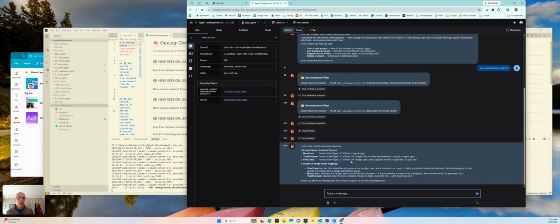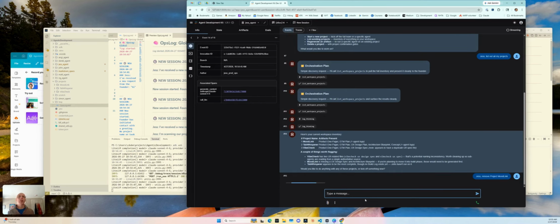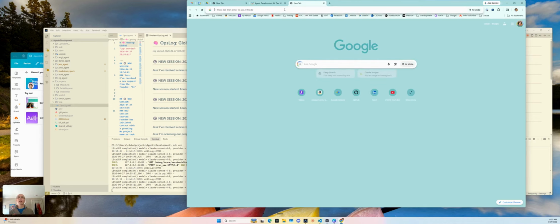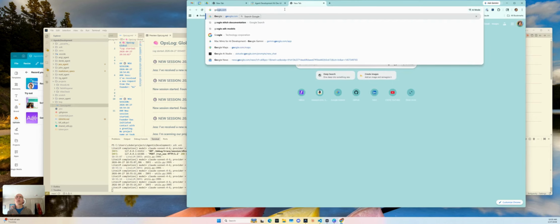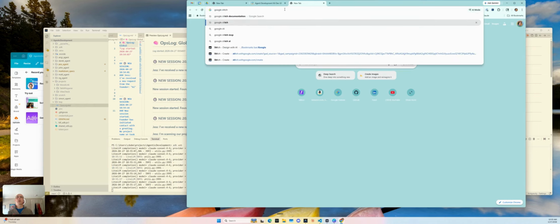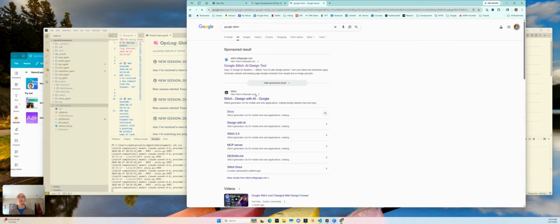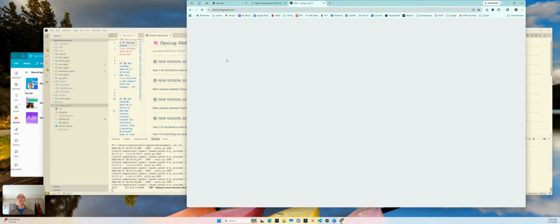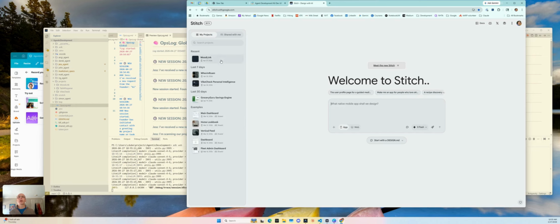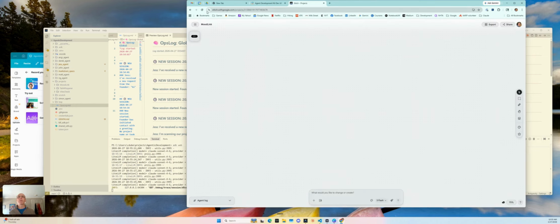All right. Jess, remove project MoodLink. So she's going to do that. And actually, while she's doing that, let me fire up Google Stitch, which is basically the projects that we have defined. I had a version of this, but I'm going to delete this.